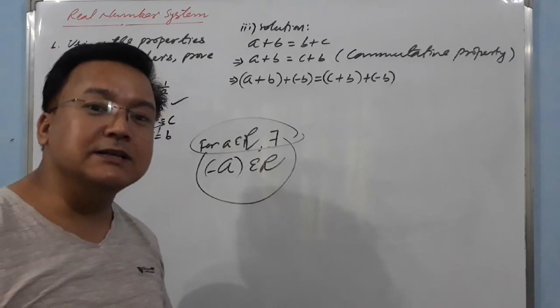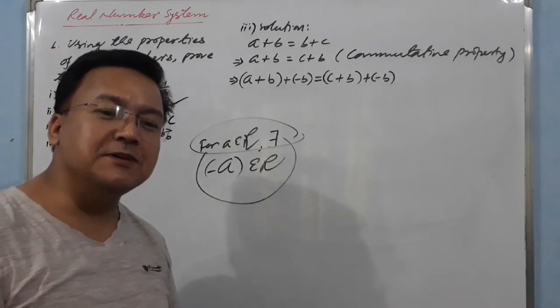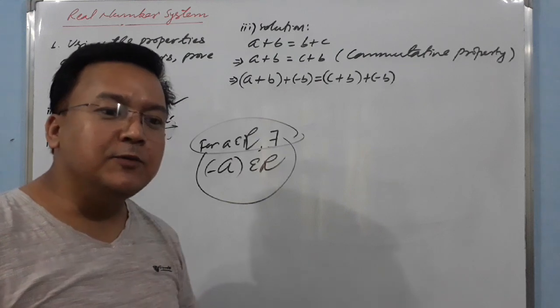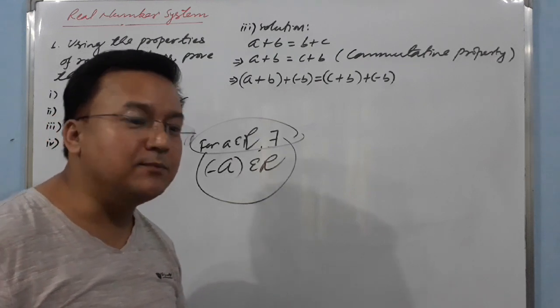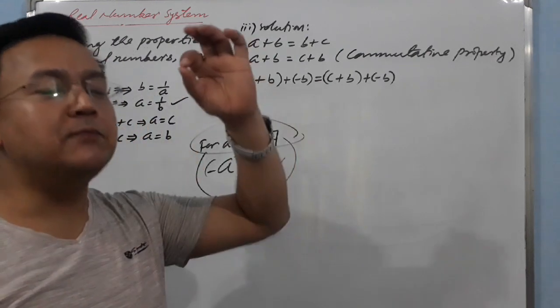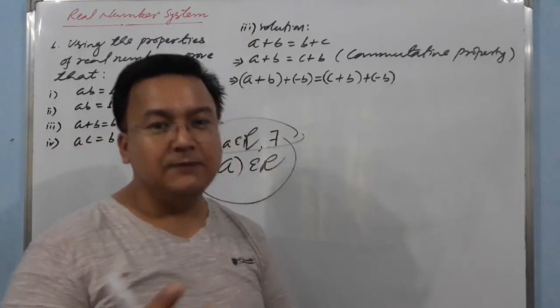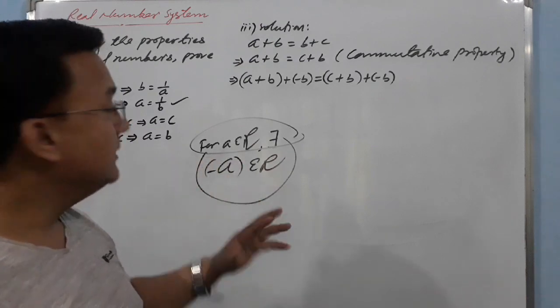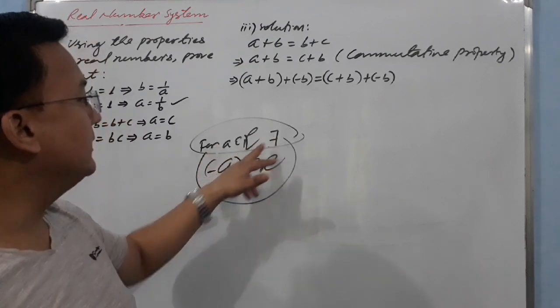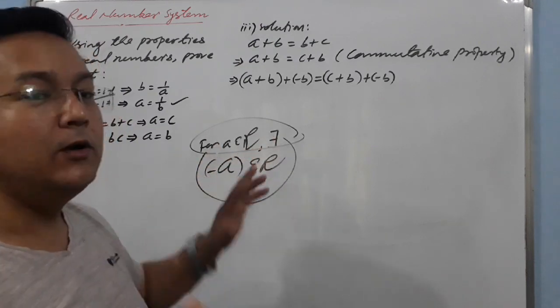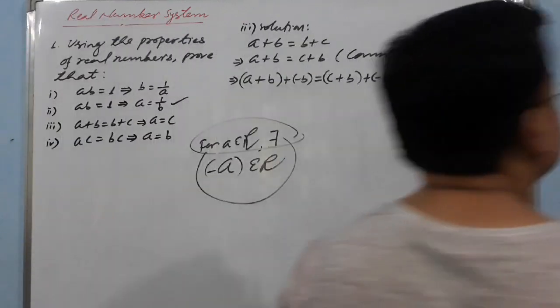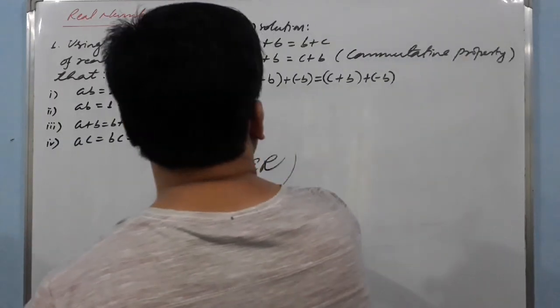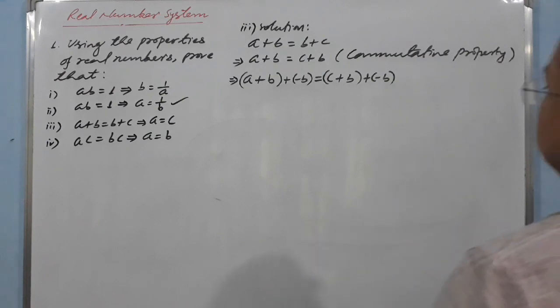On the set of real numbers, if you choose 1, we have minus 1. If you choose 10, then minus 10. If you choose minus 1.5, then we have 1.5, right? So for a belongs to R, there exists negative a belongs to R. Okay, everybody? So that's why I have added, on adding. So you can write down, okay?